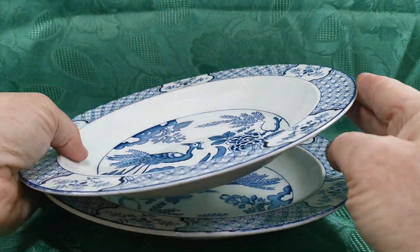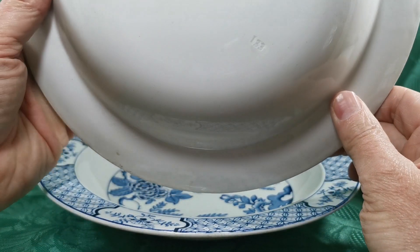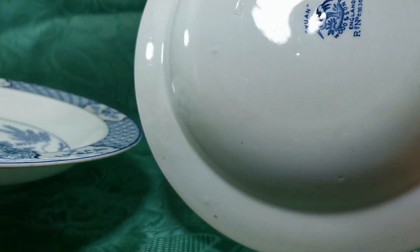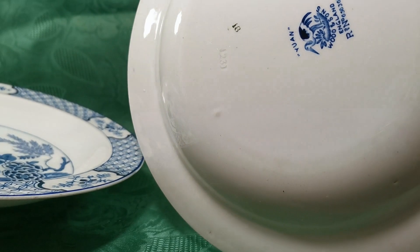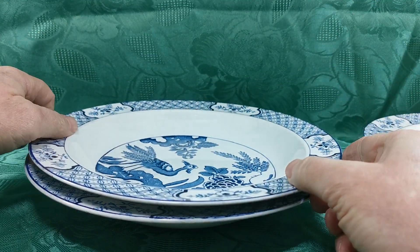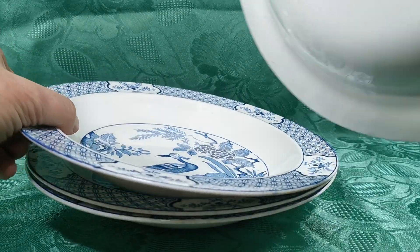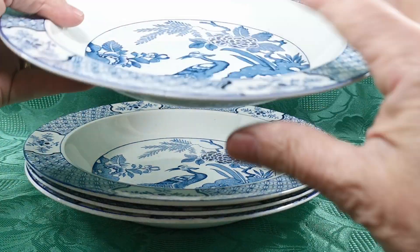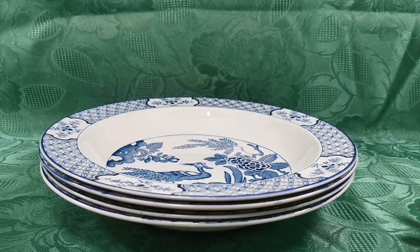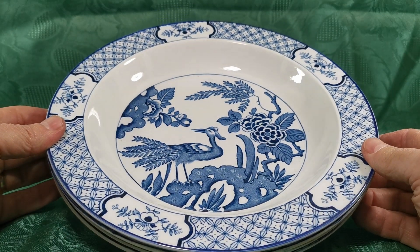Again, really nice and clean this one. Again, 133 on that date mark — so I'm going to amend the listing so they're not all 128. Let's just have a look at this one: 1231. So the date range on these soup bowls is varying from 28 through to 33. That one's the 28, and the final one is 133. So mid to late 1920s through to early 1930s, and in absolutely lovely collector's condition.